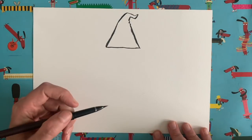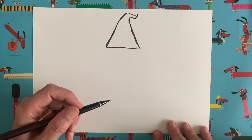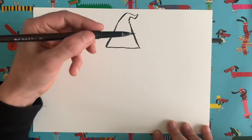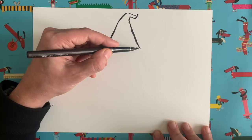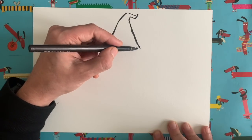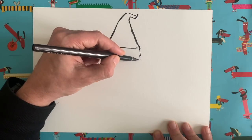Very important part of a wizard's attire. Probably the most important part of a wizard's attire, isn't it? His hat. Right then. Now, the next thing to do is I want you to put your pen just at the bottom right-hand side of your hat. And I want you to start coming down your page.